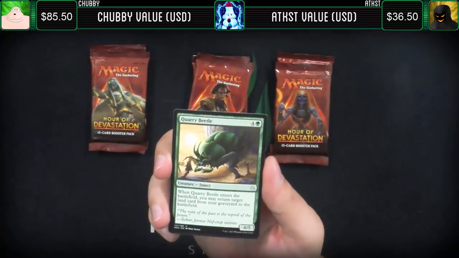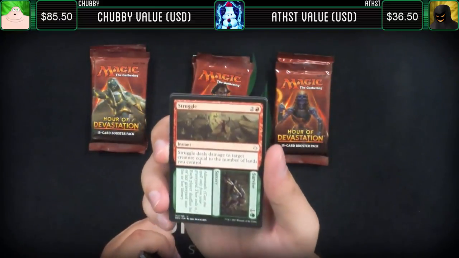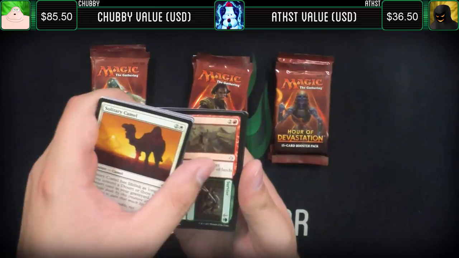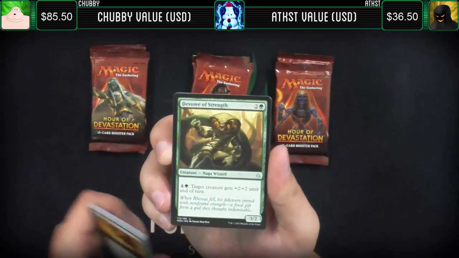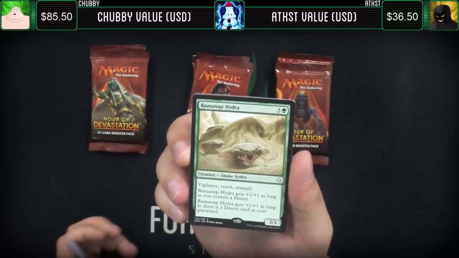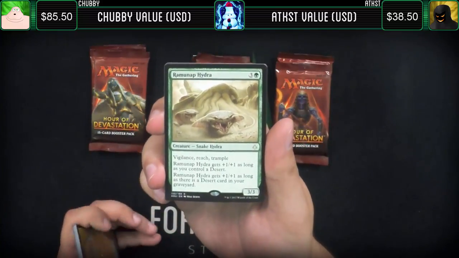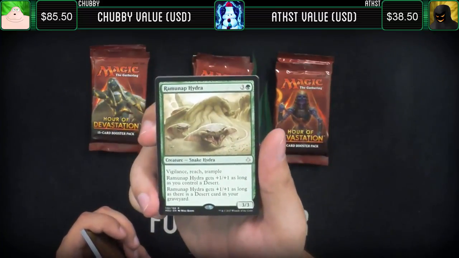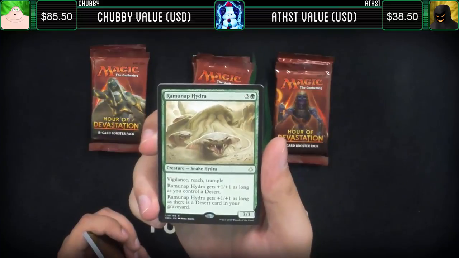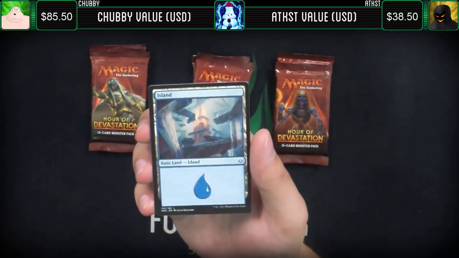First uncommon, a Quarry Beetle. Second uncommon, Struggle to Survive. Devotee of Strength. And our rare is a Ramunap Hydra. Mm. 4 mana 3/3 with Vigilance, Reach, and Trample. Gets +1/+1 as long as you control a desert. And it gets another +1/+1 as long as there's a desert in your graveyard. Not terrible. An island.